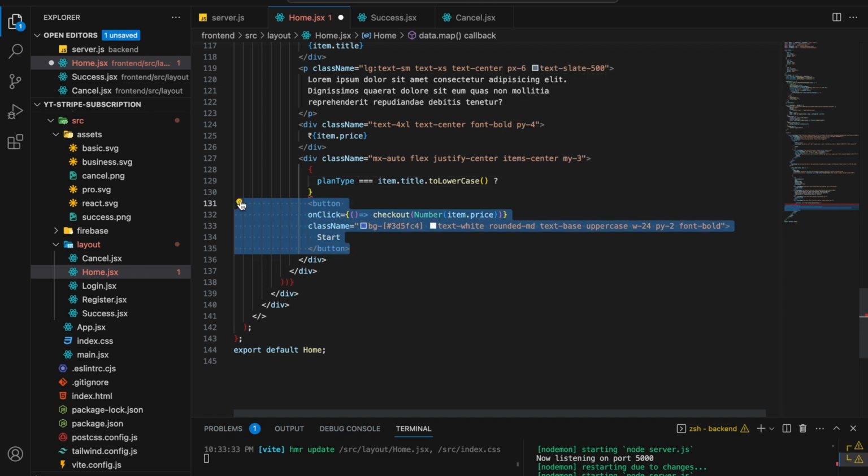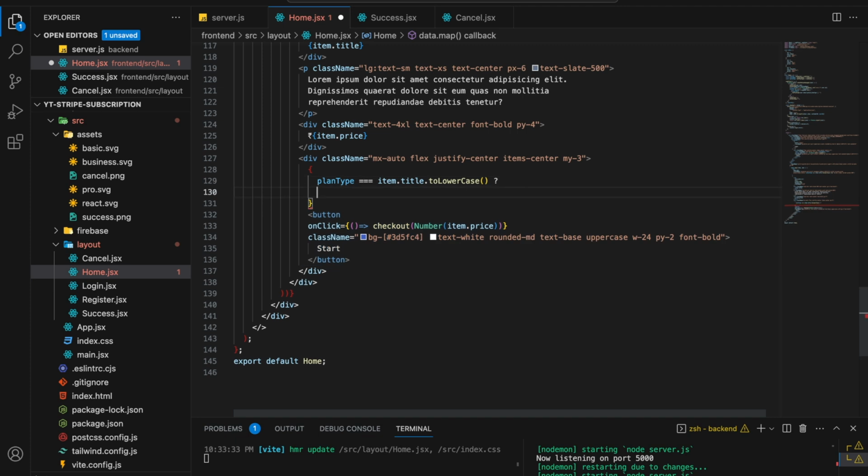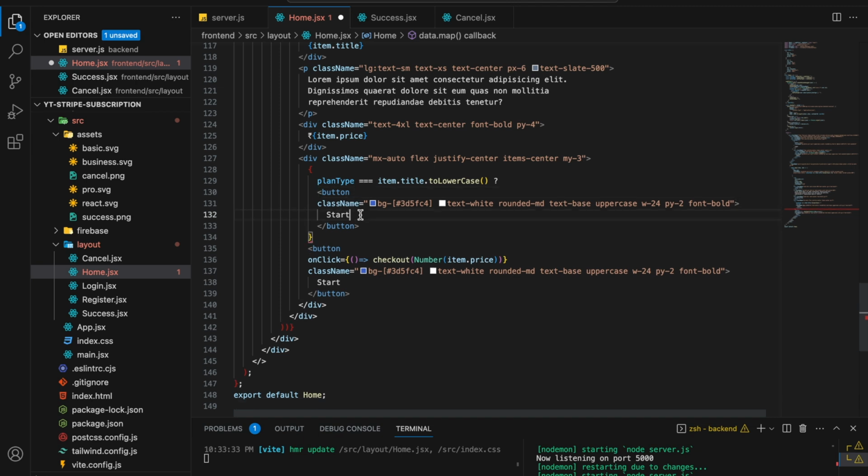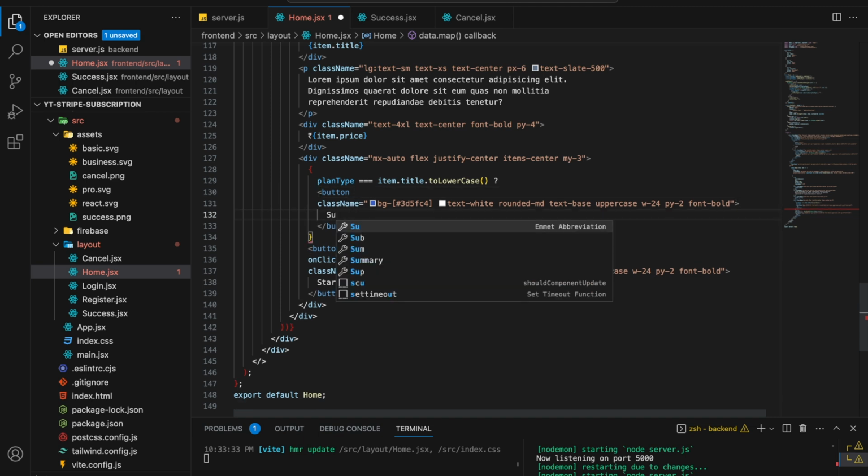Let me copy this one. We'll have a button here where the onClick function is not needed. Okay, the button will state that we are subscribed.